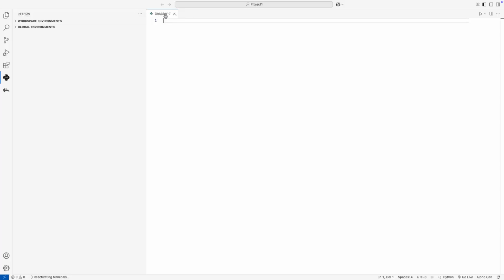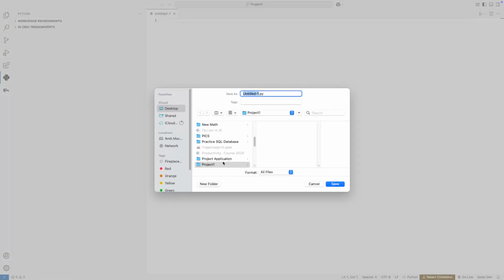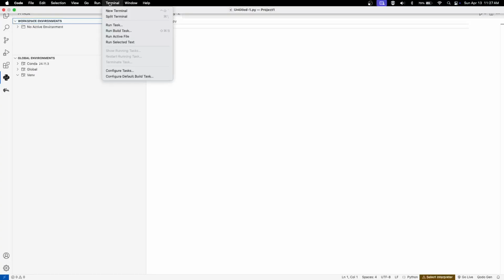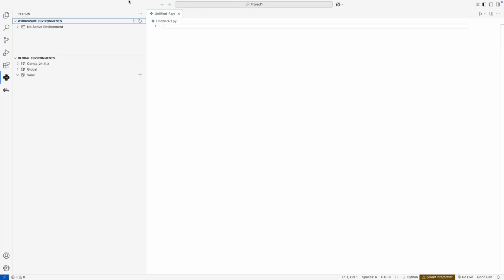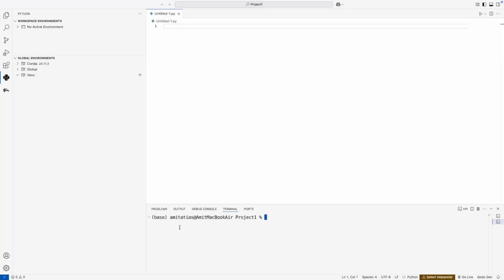We'll leave it as untitled one, and I'm going to save that in my project one folder. Now that we have that, I will open a new terminal. Here we go. So this is our base terminal.